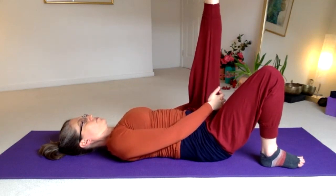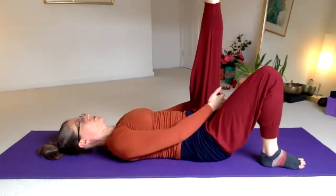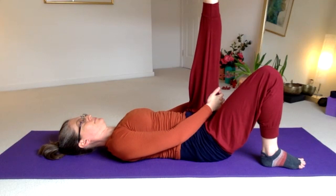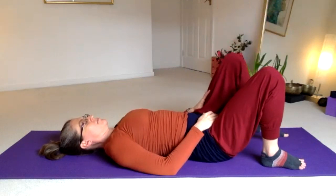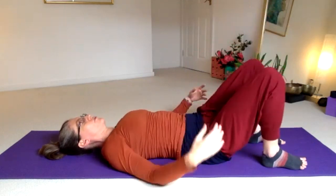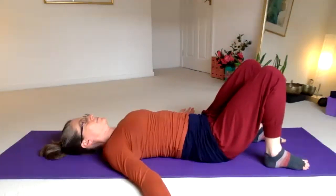And be still with the foot flexing. You're pushing the heel to the sky. You're pressing the back of the pelvis down. You're softening the belly. And then let's bend the knee, place the foot down onto the floor and be in neutral. So the arms are down beside you and you're checking in.